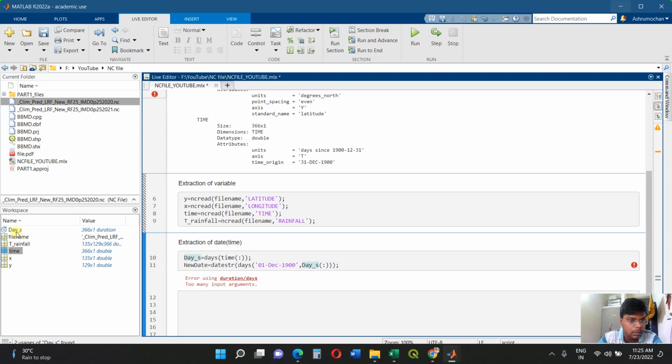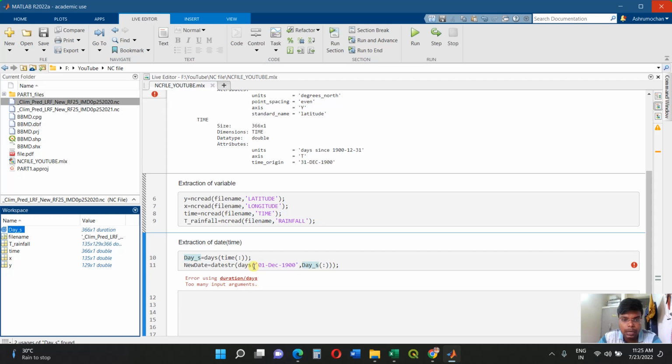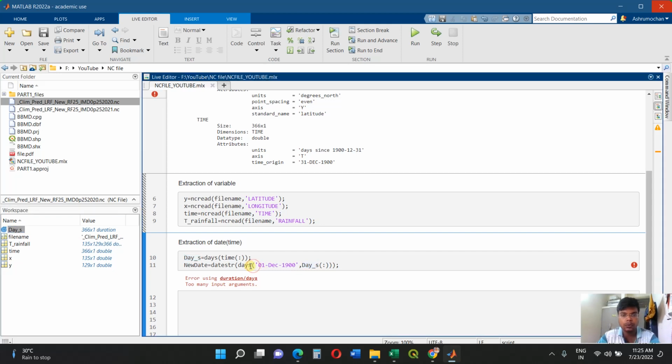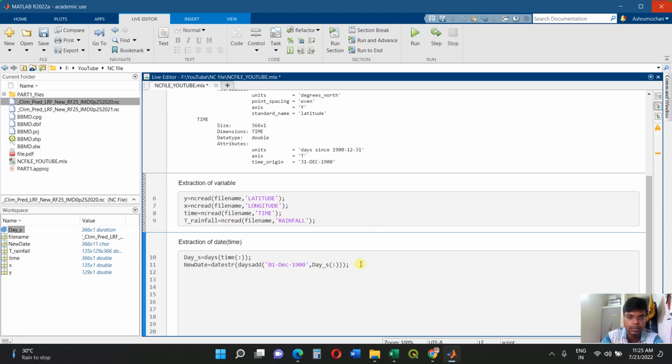Let us try to see what is there in the dates. Days. Actually, we are interested in adding, so I forgot to write the add. Now it is correct.